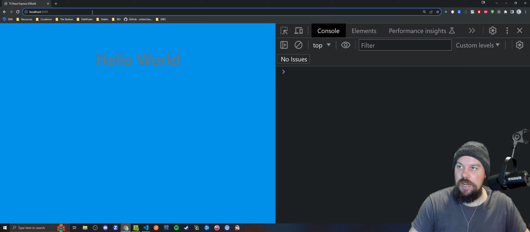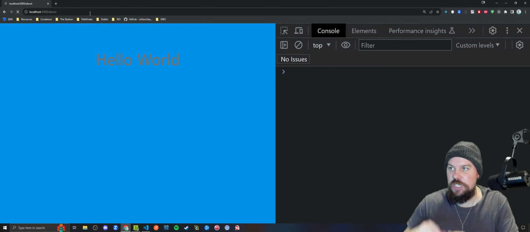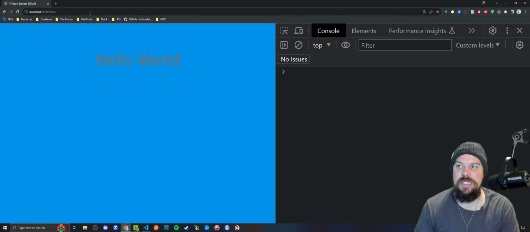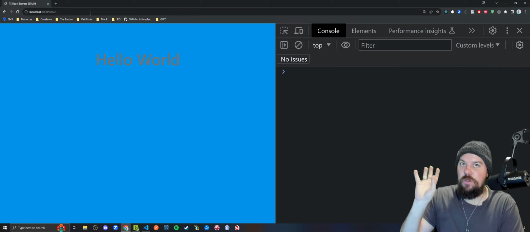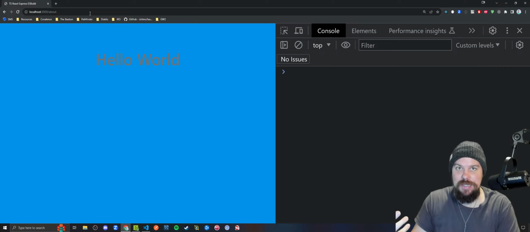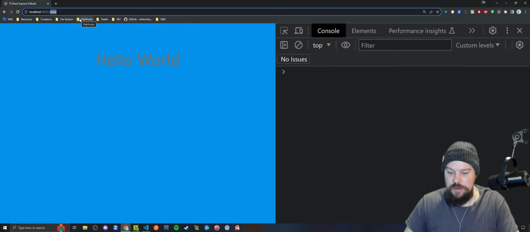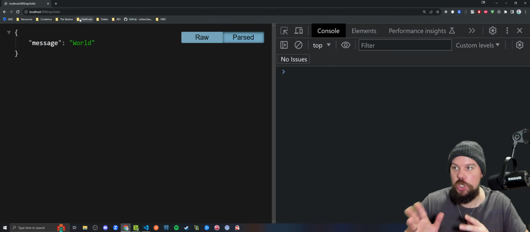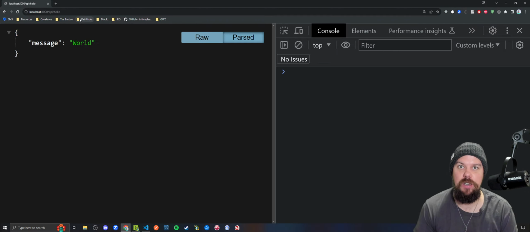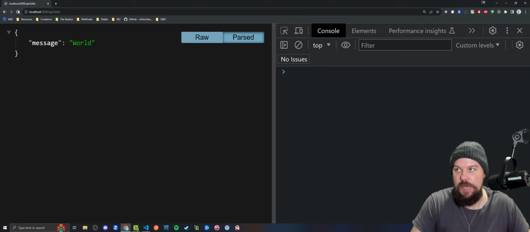Now, I can't zoom in on the bar here. I apologize. But if I type in /about, notice what happens. It sends the website going, okay, maybe this is a client-side route. I'm going to let the client handle it with its library and what it's doing. But if it's an API route, such as /api/hello, it should go ahead and respond with this right here, our expected value from our API, the actual response.